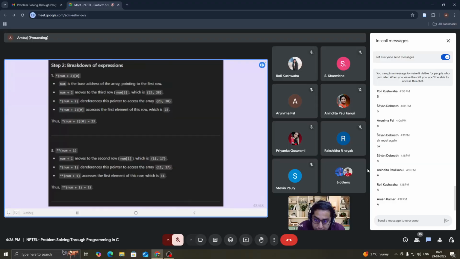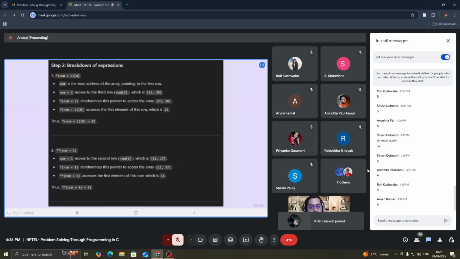Then pointer num plus 1 references this particular array, which is 11 comma 17. Then star star will access the first element of this row, which is 11.